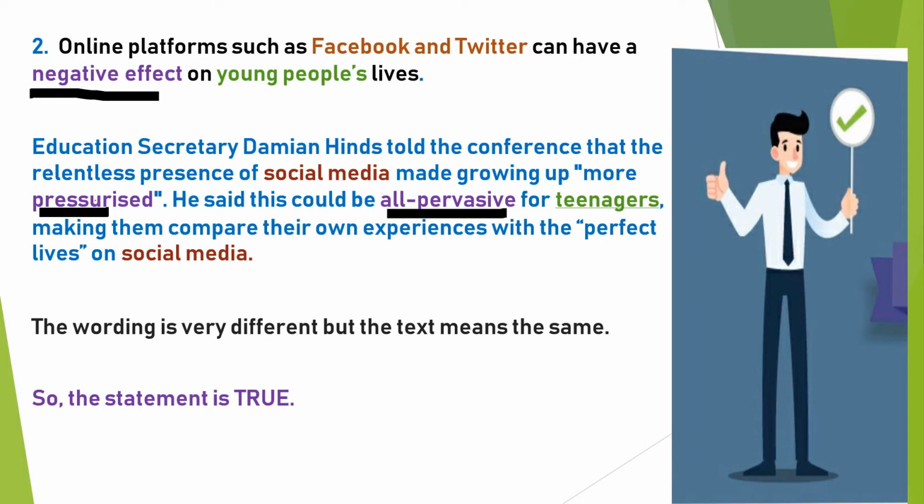Though the sentences in the paragraph will be totally paraphrased sentences, if you get the meaning clearly using the keywords and the synonyms, then you will be able to realize whether it is true or false. So here we saw that it is saying the same thing, that it is giving a negative effect. So we are going to say it is true. So look out for the keywords and the synonyms, and match whether they are saying the same thing. Once they are saying the same thing, it is the true statement. Okay, now let's move ahead.